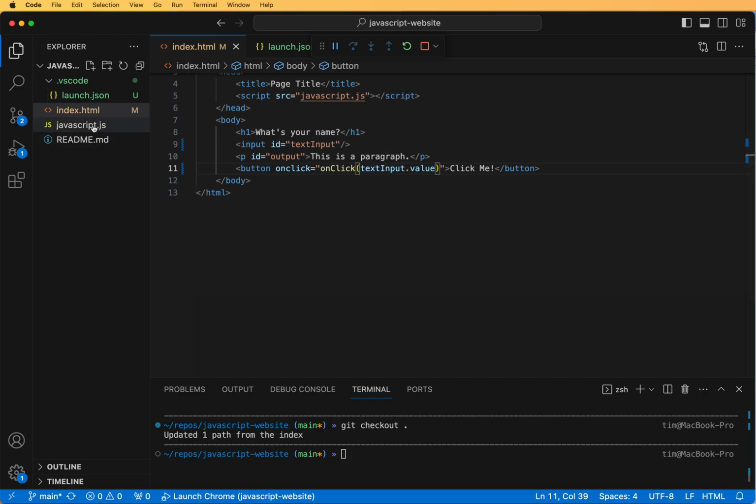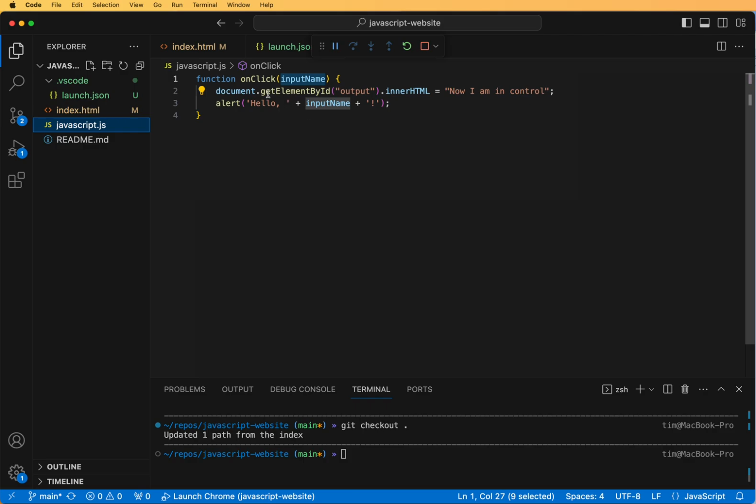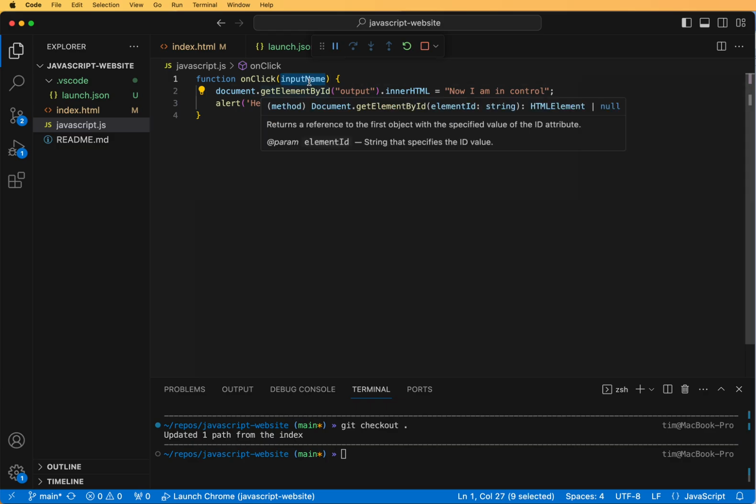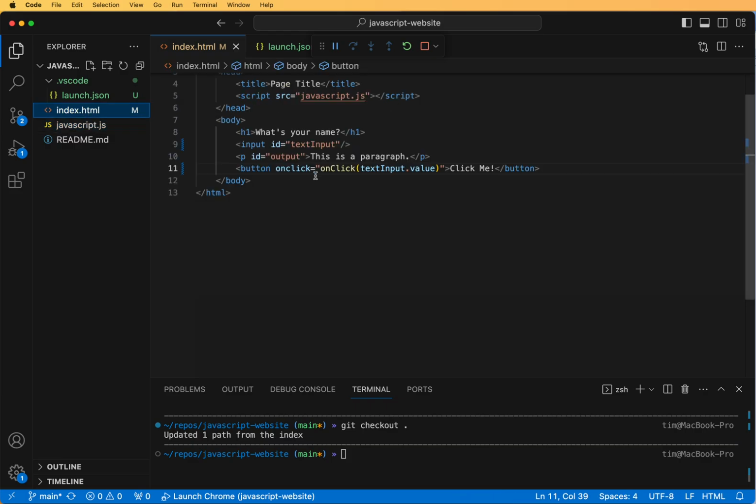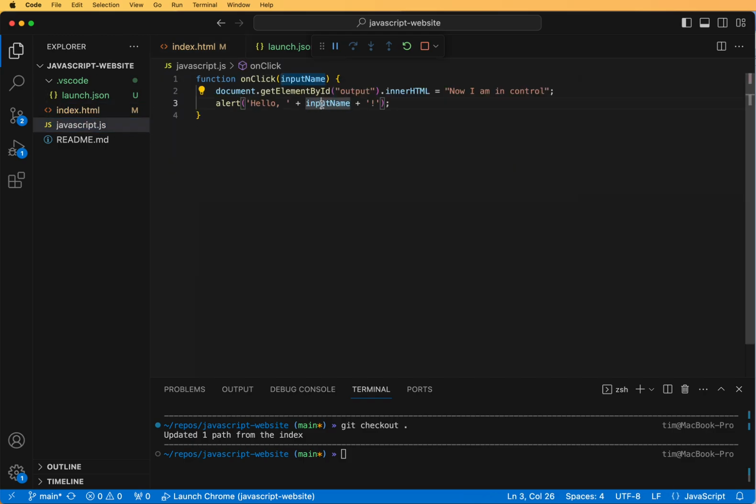I know that in our JavaScript function, we had something called input name, but this is just defining the name of the parameter that we're going to use in this function. I could call this anything I want as long as I also change this one, because these two names are linked. This is where it's defined, and this is where it's referenced. You could name this the same thing, but it's just because you can, not because it has to be. These two have to be the same as each other, but these two do not have to be the same as these two.